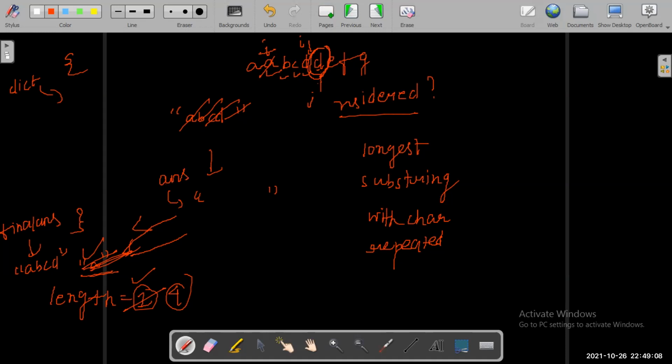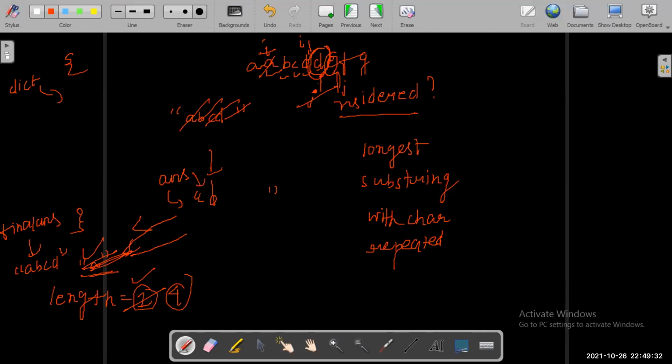Fine. So again, include the D. Let's initialize J again at the ith position and include the D inside my answer. Increment J by 1.